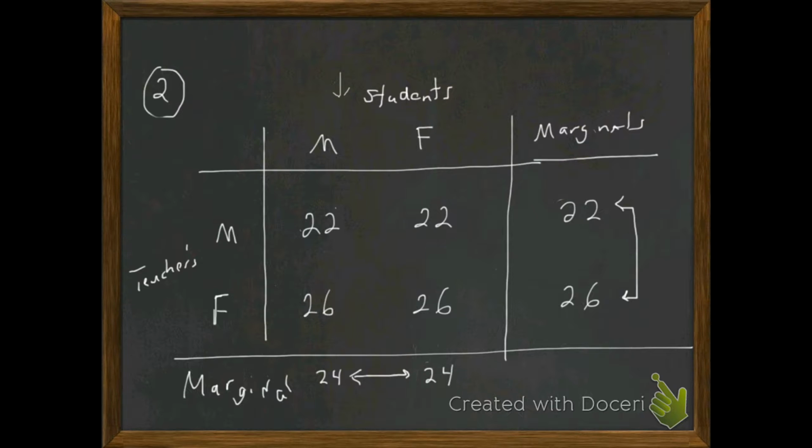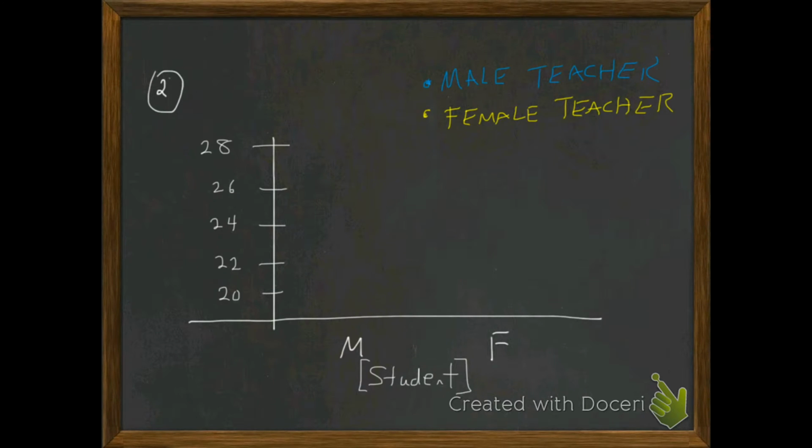Now, in this situation, what do we have? We have the gender of the teacher being statistically significant, again with evidence that the male or female teachers are experiencing more success. Now, what's going to happen over here is going to be quite interesting. Our blue line is representing the male teacher, and that was going from 22 to 22. And the female teacher, which would be the yellow, would be from 26 to 26.